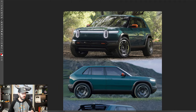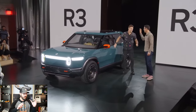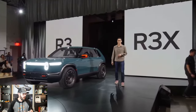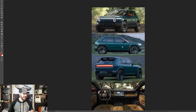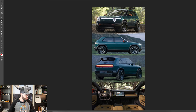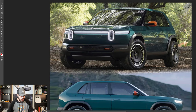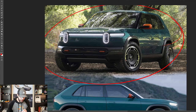So as you know, they unveiled the R2, which is a smaller R1 SUV basically. And they also surprised us with the R3 and the R3X at their launch a few weeks ago. So here we have the R3X — just have a look at these proportions and this styling. Does it remind you of something? To me, this is a proper 70s/80s Italian hatchback design. Most of all, this reminds me of the Golf Mark 1, the Giugiaro Golf. It has similar proportions and similar line flow to that.